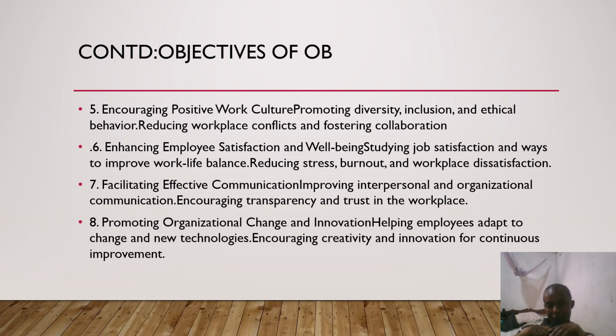The other thing is enhancing employee satisfaction and well-being. By studying job satisfaction and ways to improve work-life balance, you will be able to understand what motivates employees and what makes employees dissatisfied in an organization. You will be able to reduce things like stress and also burnout in an organization or among individuals. Remember, if an employee is overworked, stressed, or has family issues, this person cannot perform effectively in an organization.